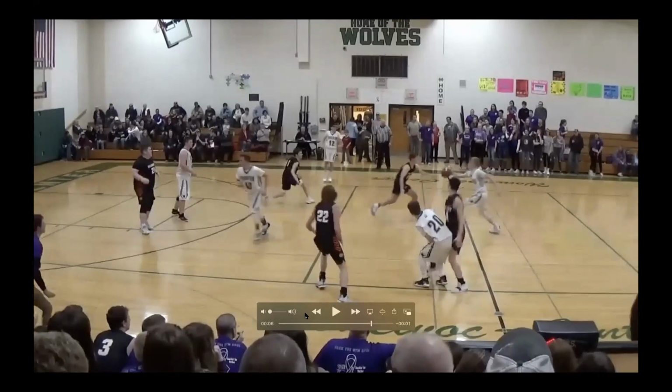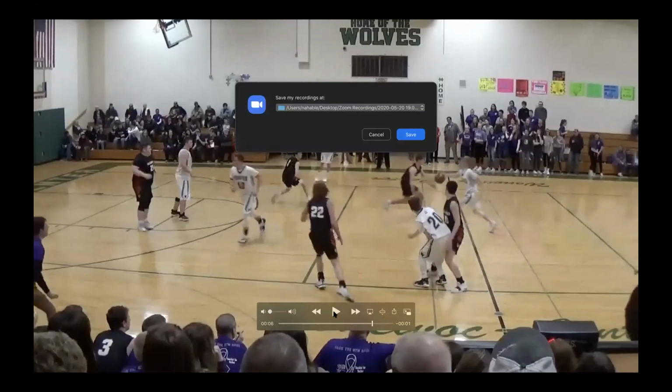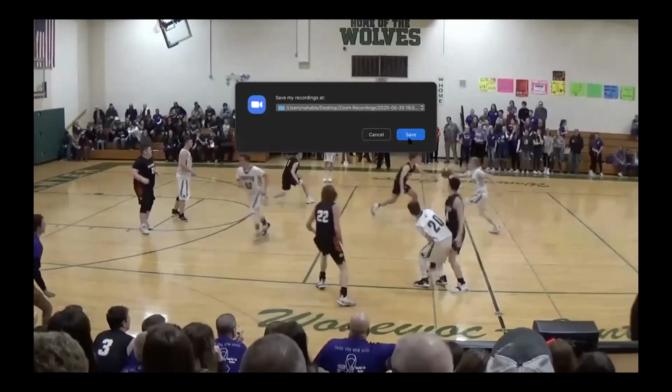Okay, this is one of those situations where if any part of the player is in the backcourt, he's got backcourt status. And so even though the front foot either is in the front court or maybe coming down to the front court here, any part of the player that is in the backcourt is going to make this a backcourt violation. Okay, and if you actually look, it actually is pretty close here.